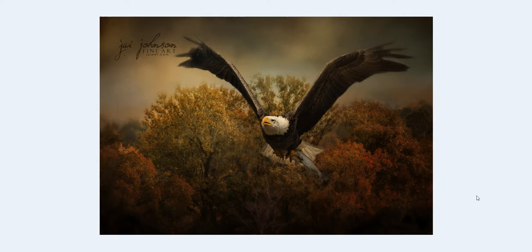The zoom feature I like because there's a lot of times in Shiloh we can get close to these animals and birds. And if I'm stuck at 500 millimeter, then I'm cutting off body parts like wing tips when they fly over close and things like that. And by having the zoom, I'm able to zoom out some and get the whole animal or the whole bird, if I remember to zoom out. And that's the thing. I've been using a prime for so long that I've forgotten how to zoom. But I'm getting it. It's just going to take more practice.